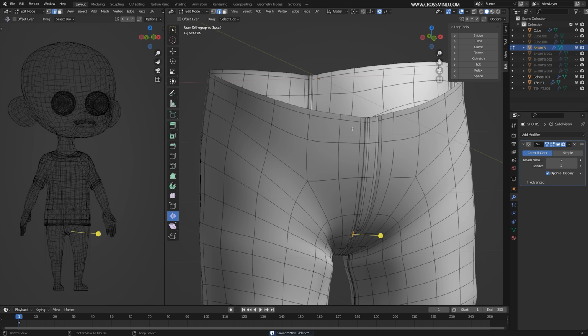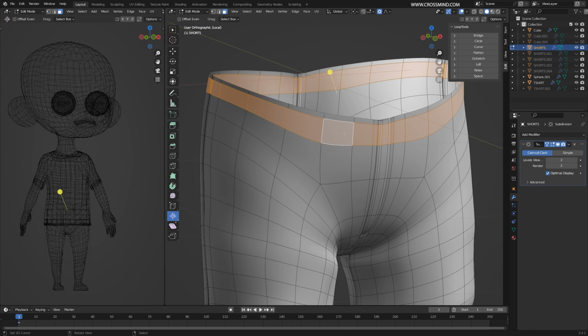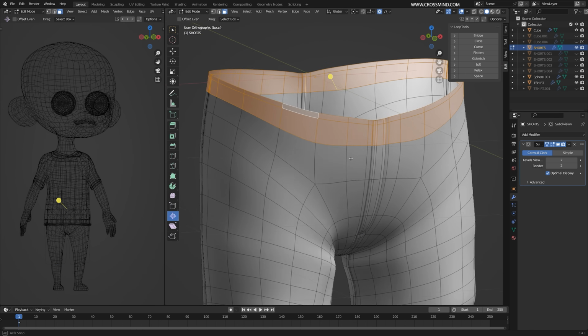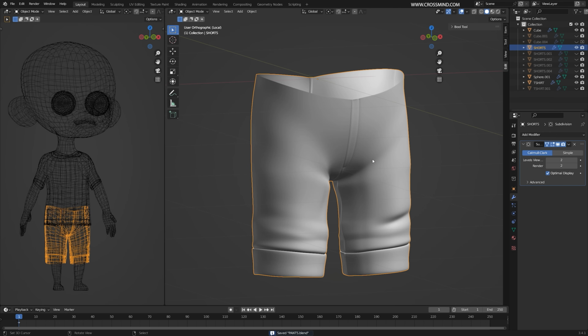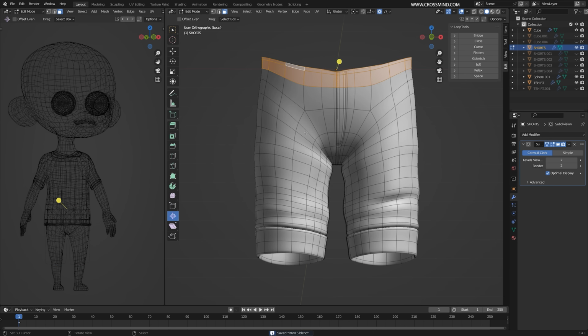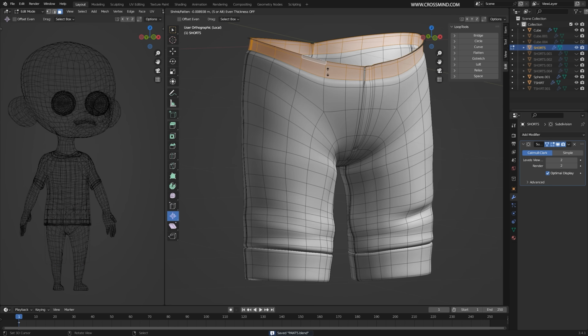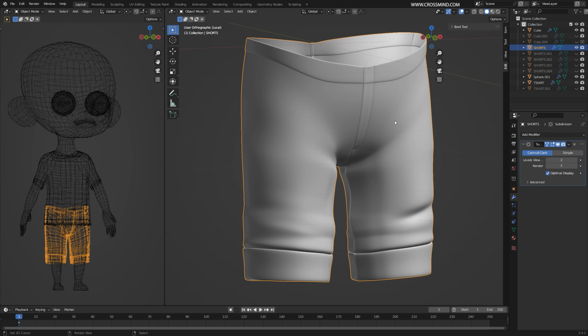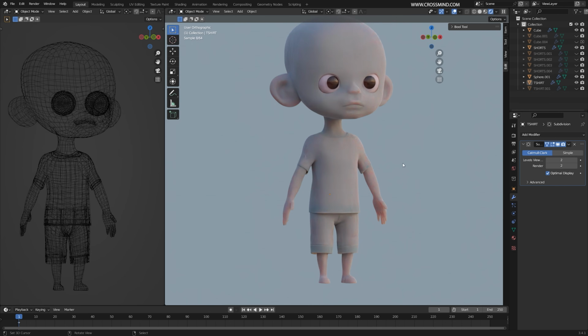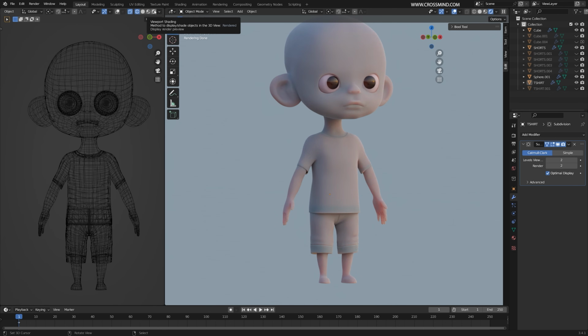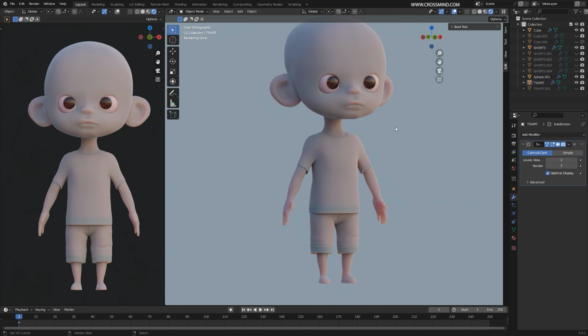Now if you want, you can also create the belt part, but we won't be seeing this underneath the t-shirt, so I don't really want to overdo this, but I'm pretty sure you can handle this. Just need to create a border, extrude along the normal, and do it twice to create a prominent edge. All right, so I think we are done with this as well, and we have t-shirt, we have pants, and this is starting to look a bit more complete.